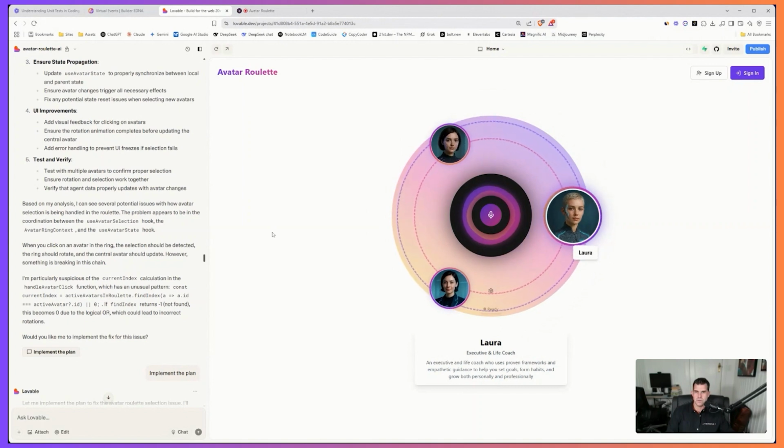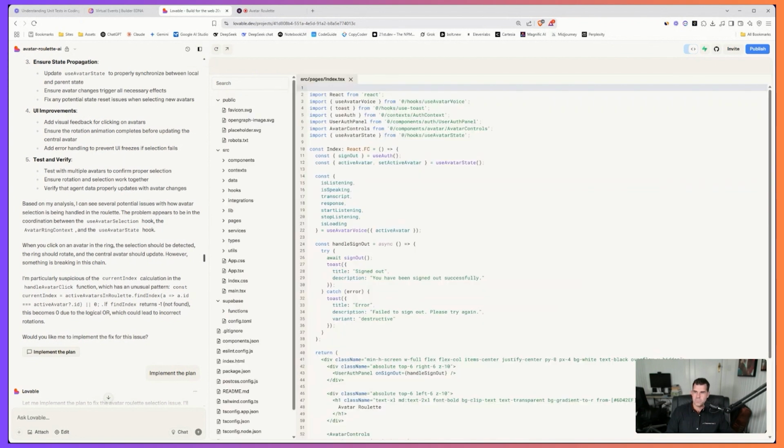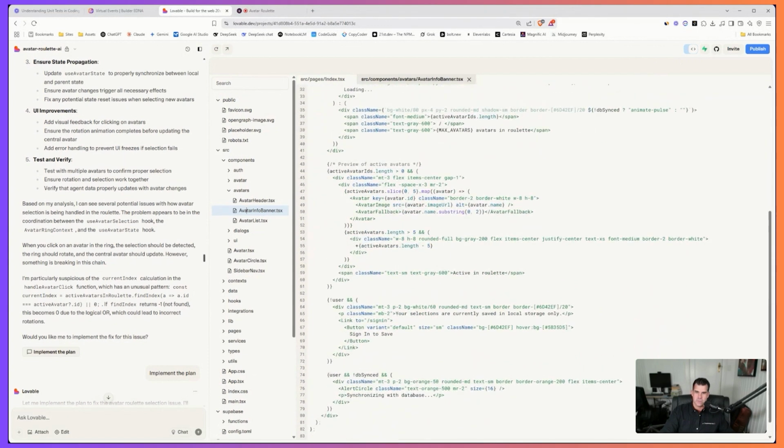I got all of the front end components sorted out, and I also have a lot of the back end sorted out as well. You'll see here, behind the scenes, this is what's called dev mode. What it's doing is building up the whole application. Obviously it writes all the code and all the different files. It just writes so much code.